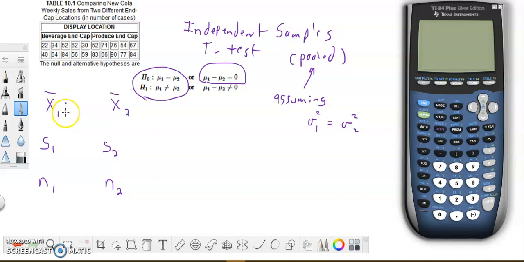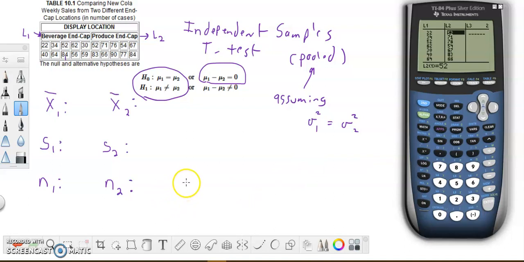So what I need to do is put this data into my calculator and then calculate the summary statistics to get these values. So what we want to do is put the data for the beverage end cap into list 1 and the data for the produce end cap into list 2. So I'm going to do stat, edit, and then there's the data.